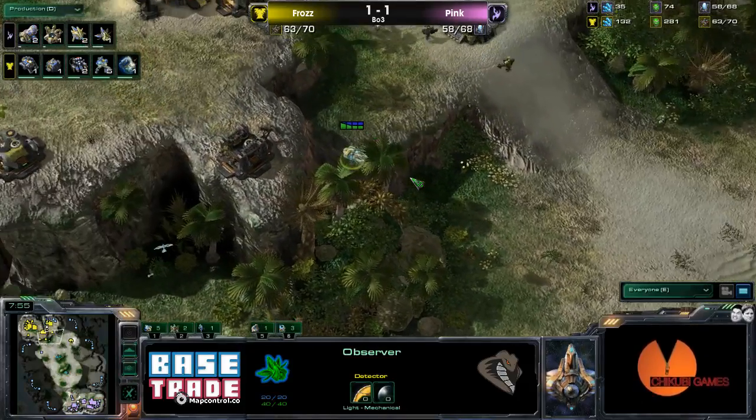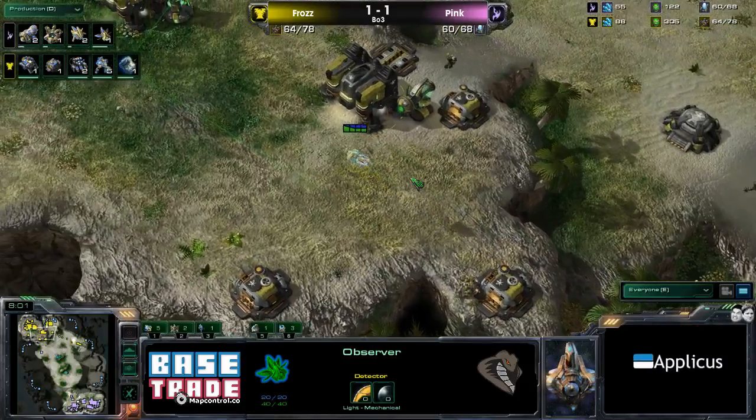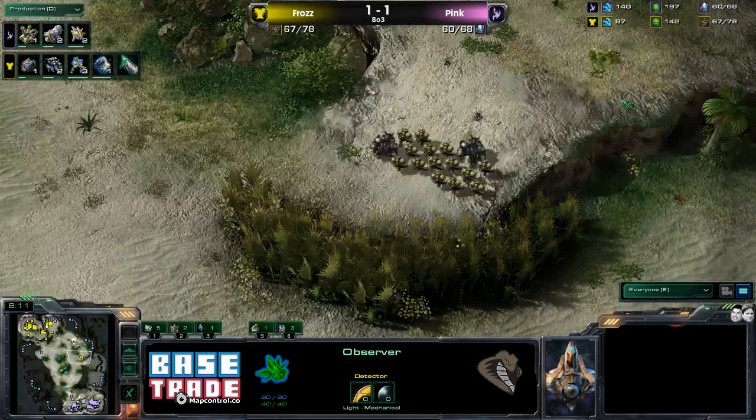A lot of that was just barely out of vision, but he will get up here and see that there are no factories, no starports whatsoever. And this is what he was looking for by sending that observer over there to the right. He's going to see the infrastructure in the main and see no army anywhere.